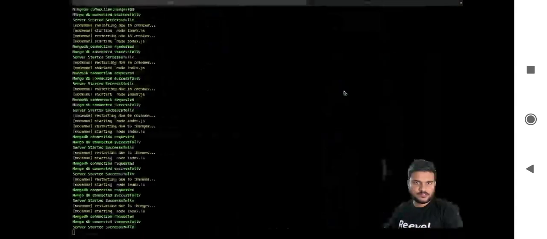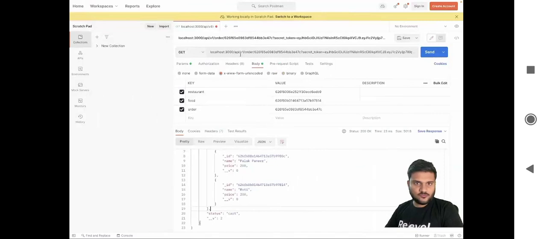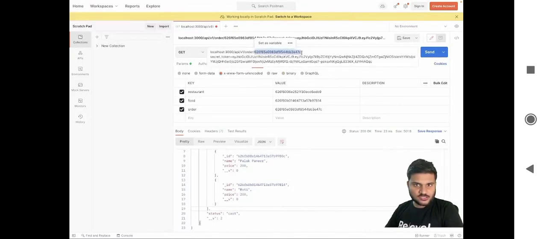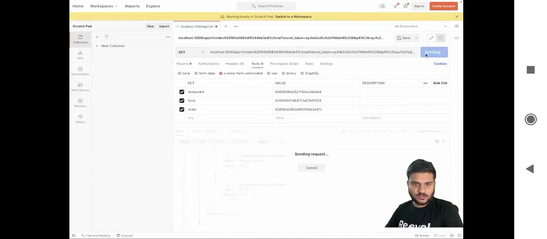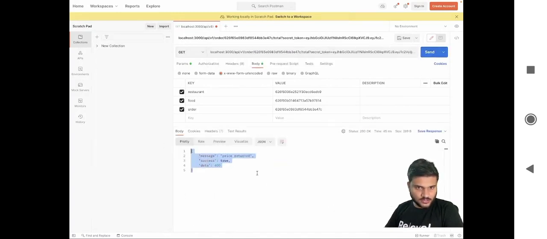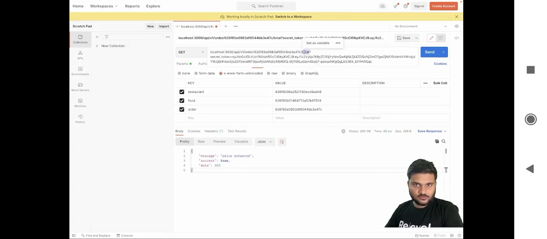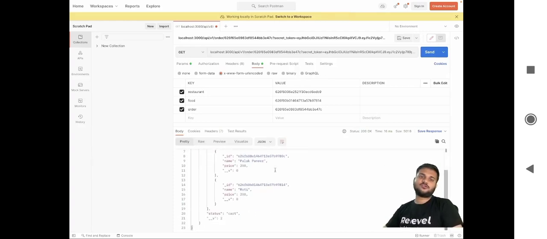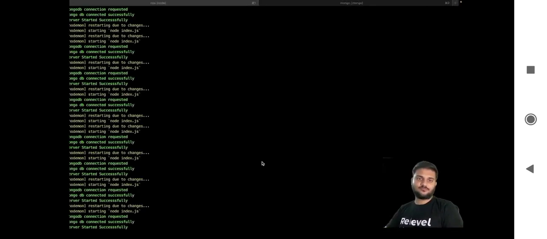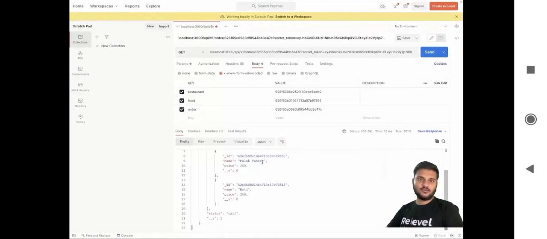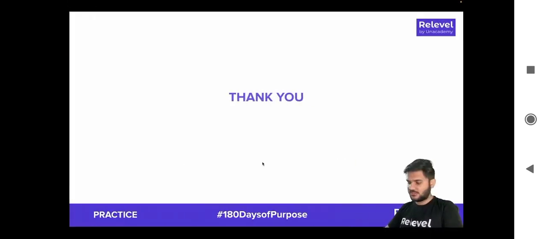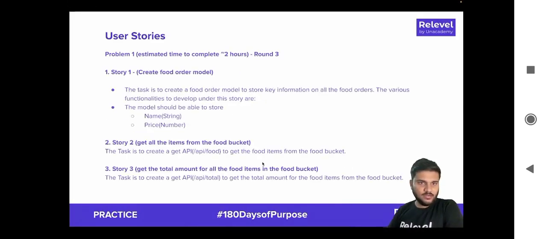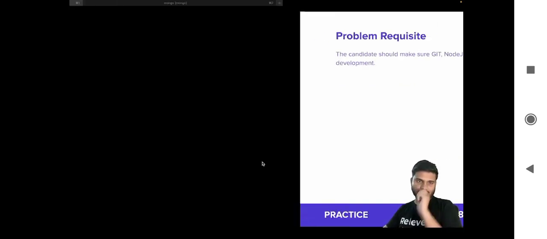Okay. Let's see. If we go to slash order slash this id slash total and send the request, it's returning the data as 400, right? And if you see the cost here for the order, it should be 200 plus 200, 400. So the price API is working fine. Now, one more thing that we should do: price is done, adding an item, deleting an item is left, and placing the order is left.